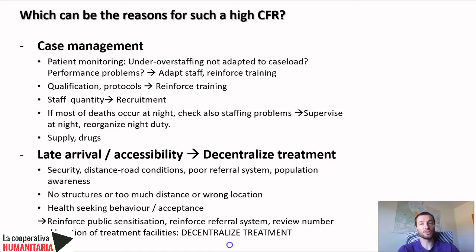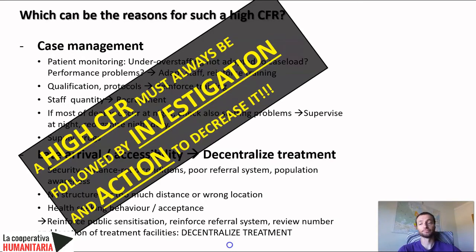Perhaps they are not trusting your system and they use another one. So you should improve this other system sometimes. Sensitization, in general, works to improve accessibility and decentralized treatment also. These are the main lines. You see now that the analysis of one indicator can lead us to activities to implement to improve the situation. This is the situation we are seeing now here.